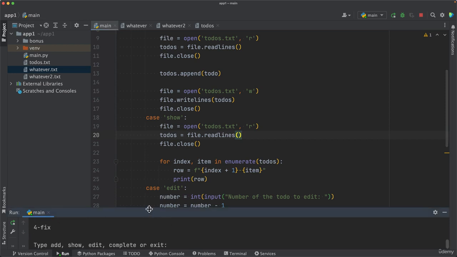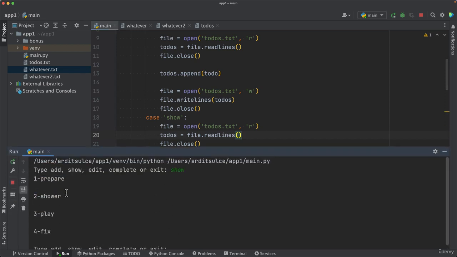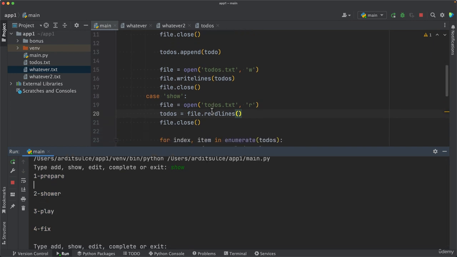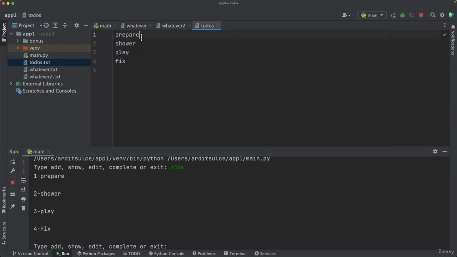Show, and here we go. Those are the items. We do see some break lines between these items, because what happens is that the file has break lines, right? There is a \n here, there's another \n in here as well, and so on.